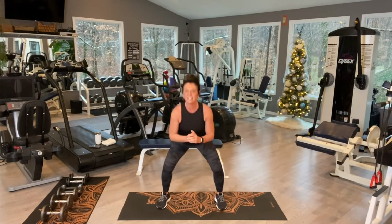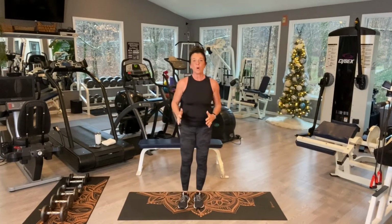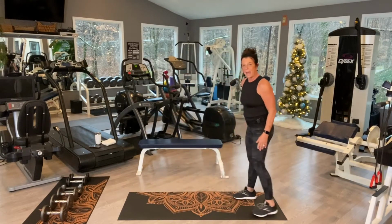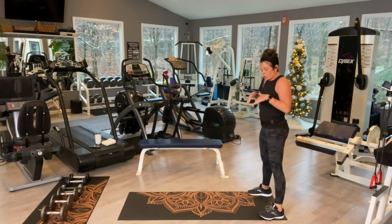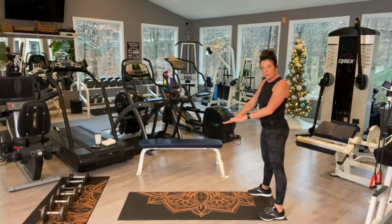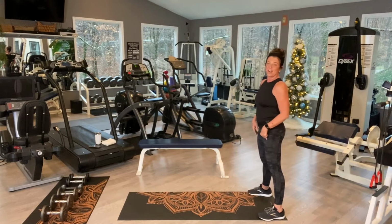3 seconds. All right. Our next exercise is a walkout. We're going to begin at the back side of our mat. We're going to go straight legs down, walk out into a plank, and right back in. If you're a beginner, I'm going to give you an option, okay? So we're getting ready to start in 2 seconds, and here we go.